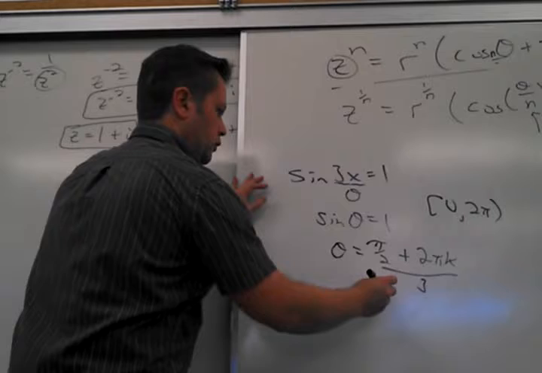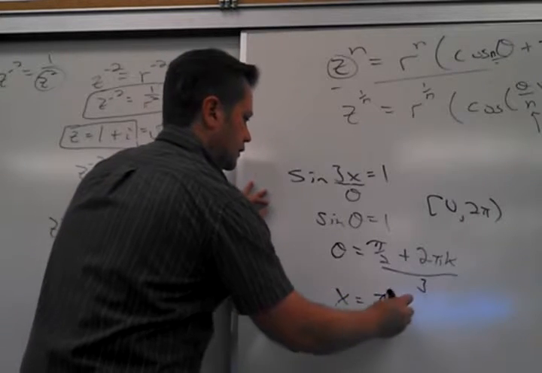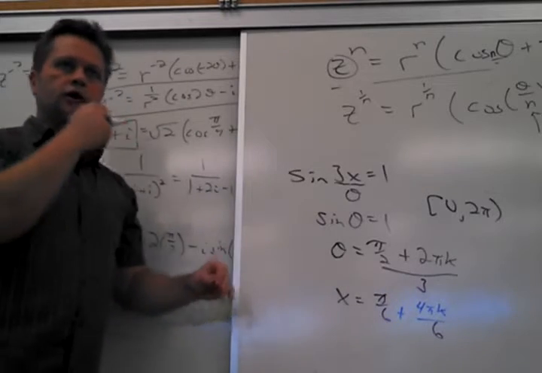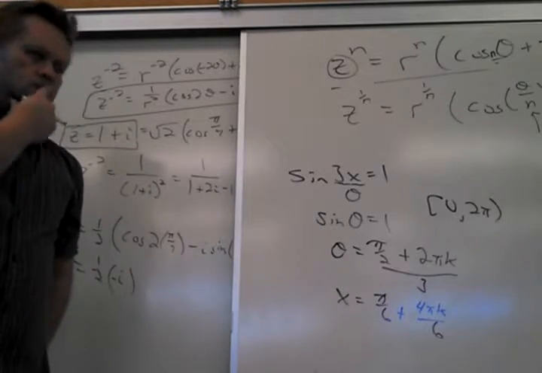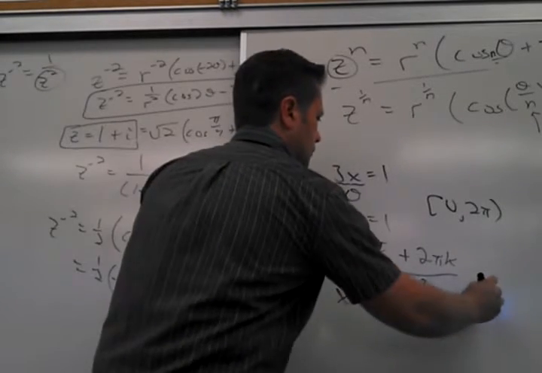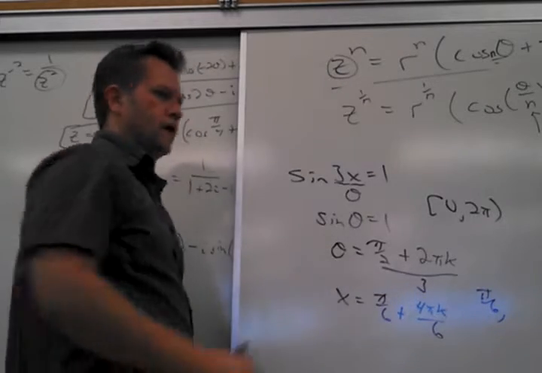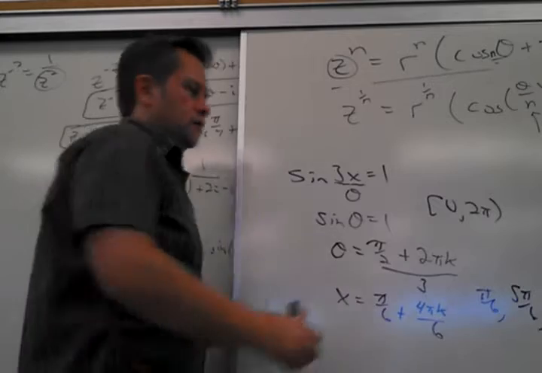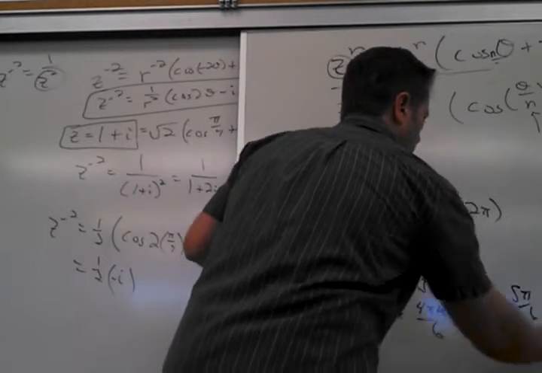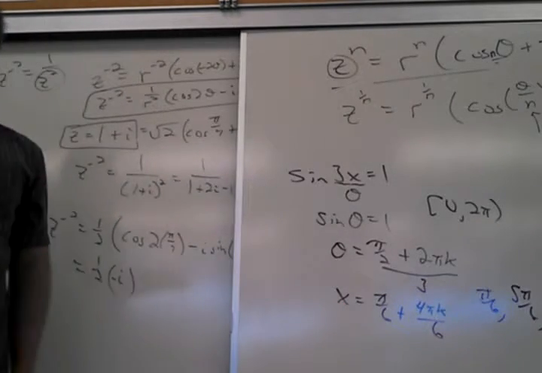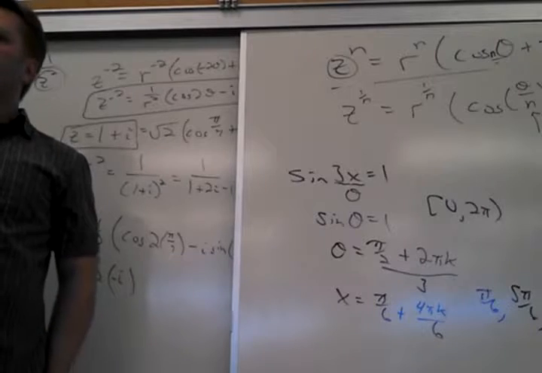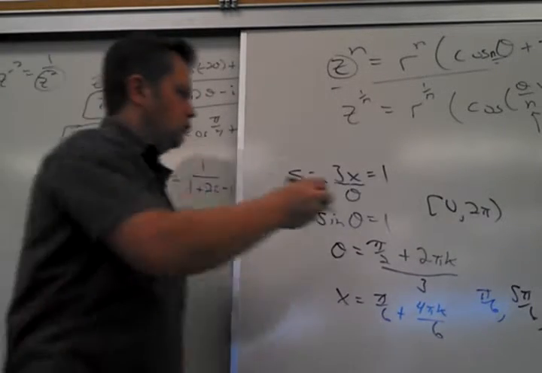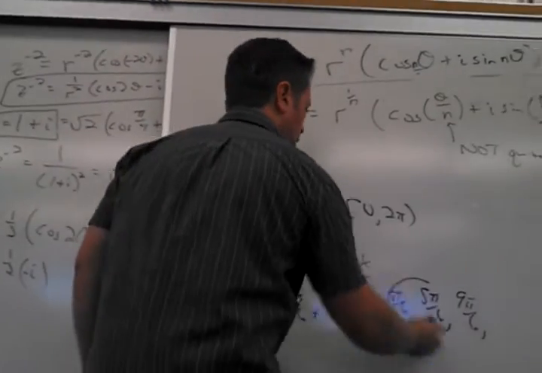So here, what answers would I get? I'm going to get pi over 6 plus, and let me write it with common denominators, plus 4 pi over 6, 8 pi over 6. So I would get pi over 6, 5 pi over 6, 9 pi over 6, and the next one would be too much. 13 pi over 6 is outside of 2 pi. It would repeat. It would be pi over 6 again, basically. So we would have gotten one answer before, but now we got 3.